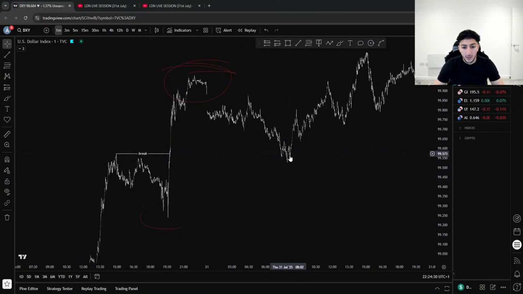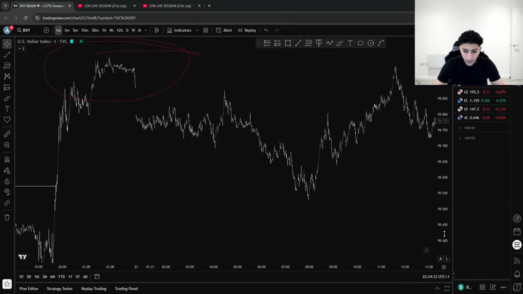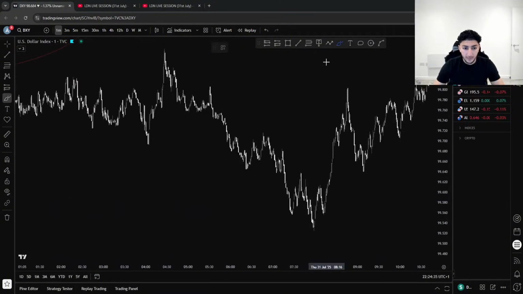Then what happens here on the lower time frame? Well, if I do some drawing, we can see here, we've got this low, we've got this high, okay? Then what did this high do? This high made a lower low. Why? Because it broke past down here. Price comes up and then down, then up and then down. So we can see here on the lower time frame, we're making lower lows and lower highs.